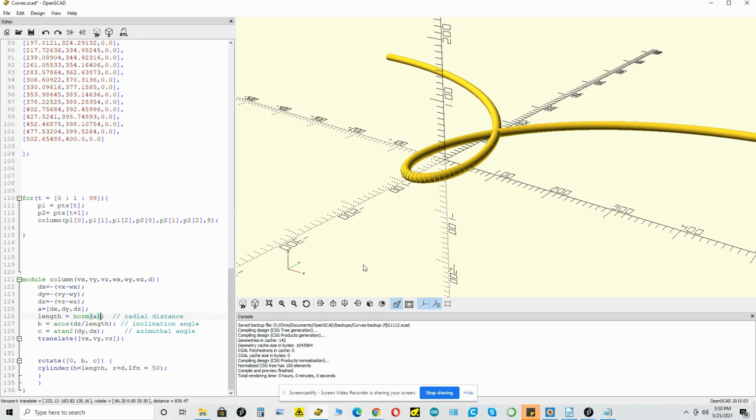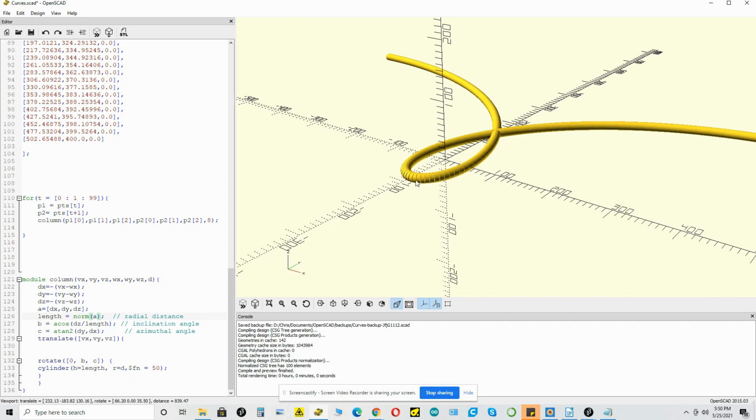What are some issues with this method? Well, one is that it's maybe not the smoothest sweep. I noticed the sweeps in Fusion 360 are like perfect tubes. And here you're approximating a perfect tube with little sections of cylinders. You're approximating it, so it's not as perfect. But the way around that is to use more points, so the cylinders are finer.